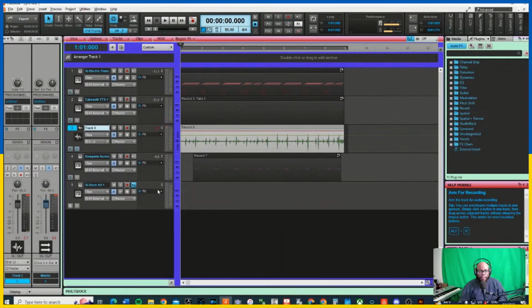Of course, I can go ahead and try to EQ this stuff and get it sounding good. I might continue on this beat because I'm kind of feeling it now.